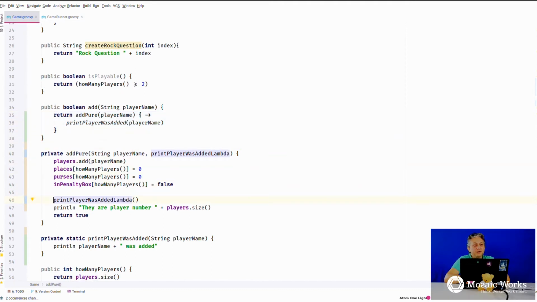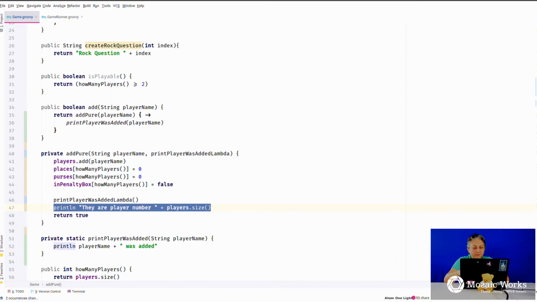And we are now using a lambda that whenever you want to test something like this, you can replace the lambda with something else. It can be any function that does nothing, for example, or some kind of mock that will verify that this function is called. And this is the fundamental technique for getting rid of input-output, or at least making it very obvious where input-output is injected as a dependency into our functions.